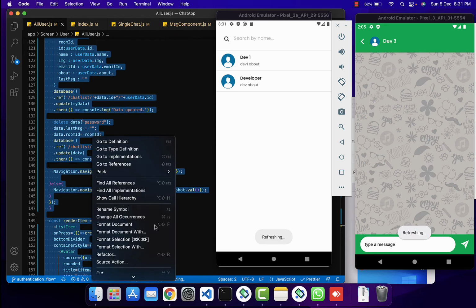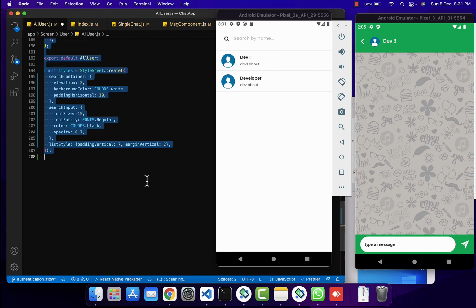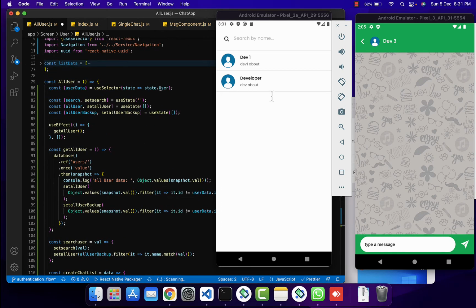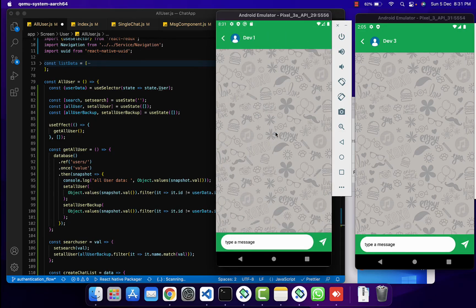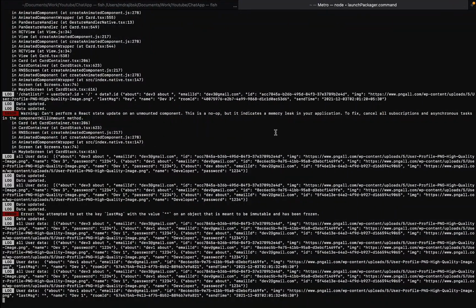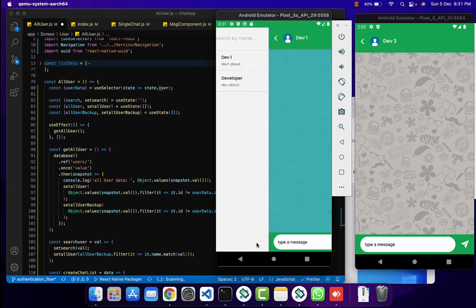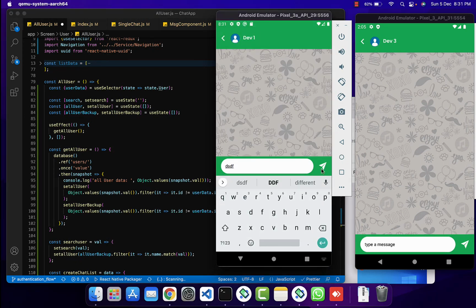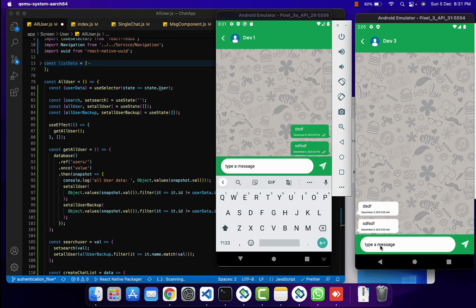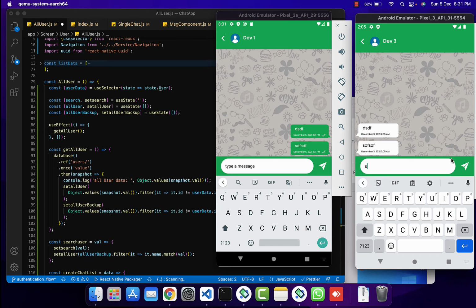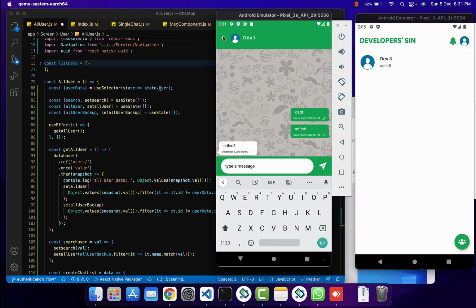So if we check now, if we click on this section and try to chat, everything seems to work.